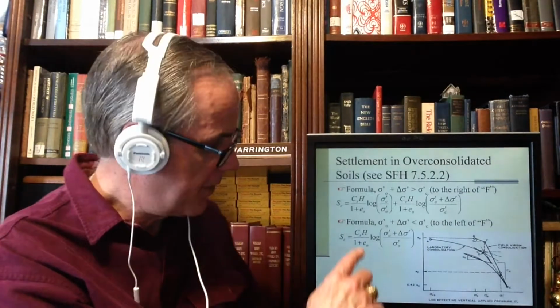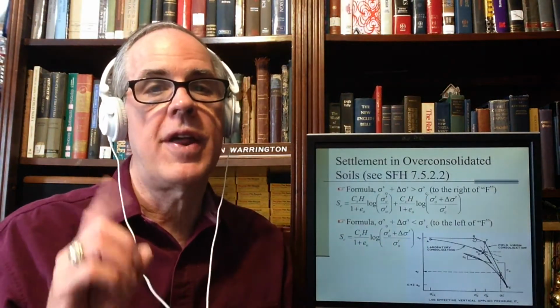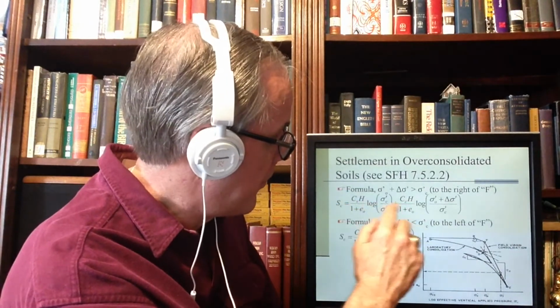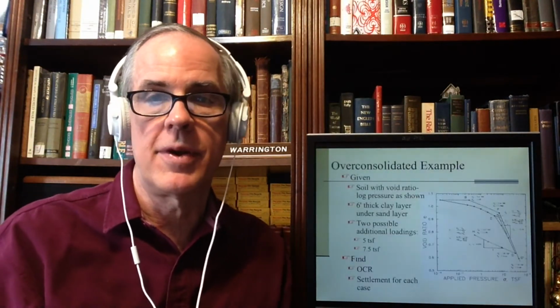You'll notice that C sub S, which is this right here, is the only thing that drives this. And that's one of the advantages of using pre-consolidated or over-consolidated soils: because they have that particle compaction, they will settle less than if you blow through the full range of this and get over here, where they will settle more. And we're going to see this in the following example, because it's about the best way to.